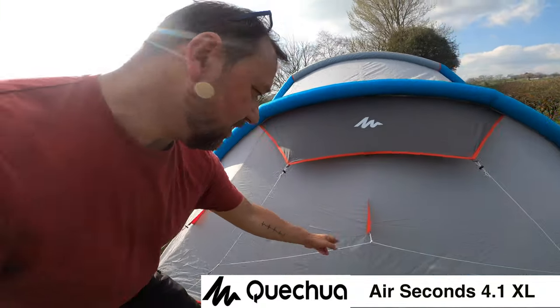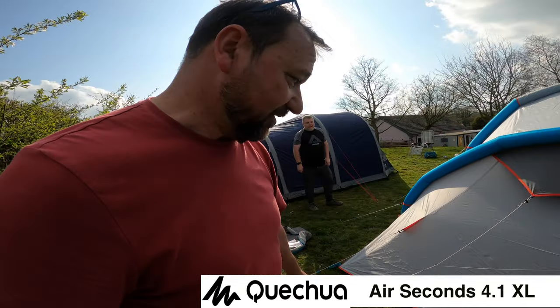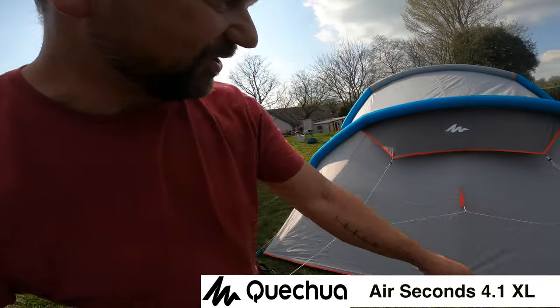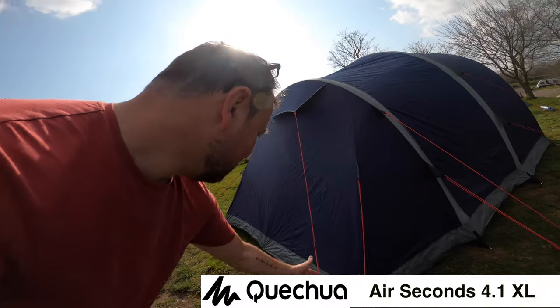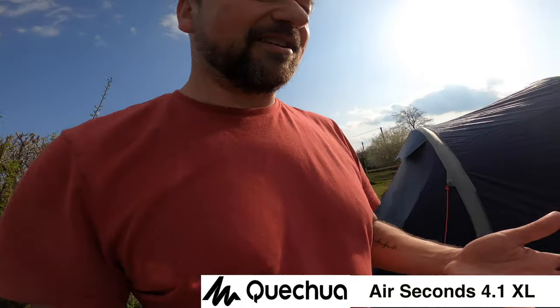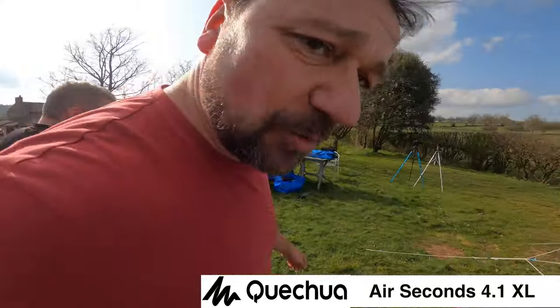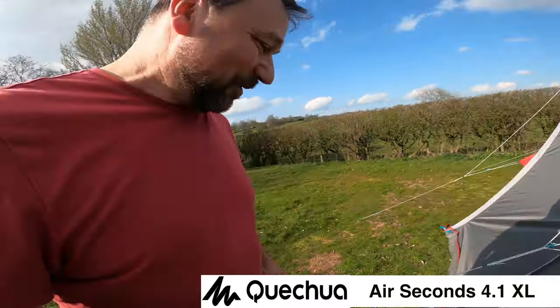Got one here as well. I mean, ironically we've actually got that one to work a bit easier. We're just pulling these two taut, but I don't know, is it really worth it? Because if you look on the Eurohike, not nearly so complicated, a lot simpler, and I just can't help thinking, is that being picky? I think it's just the fact that I was getting really quite annoyed with this. Couldn't really get it to work at all.